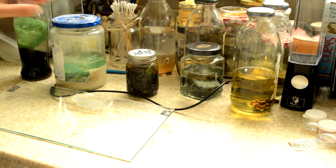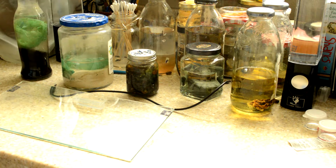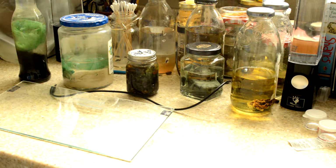Alright, so here they are. This is the salt water, this is the fresh water, and this is the mud. Also, if you notice, these jars do have access to oxygen, so it is aerobic respiration that would be going on with the bacteria and other microbes inside. So let's start with this jar.